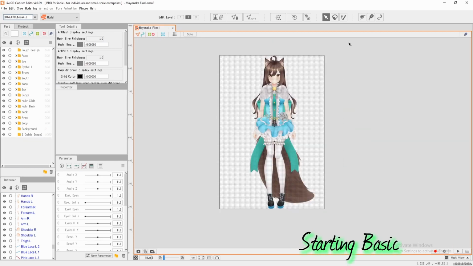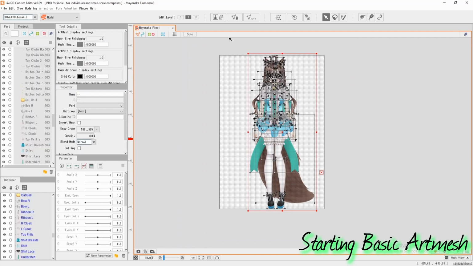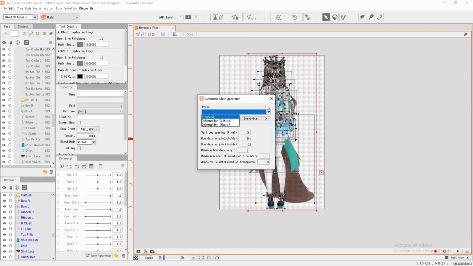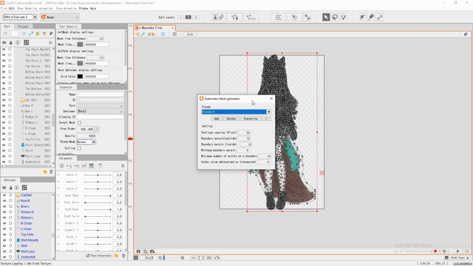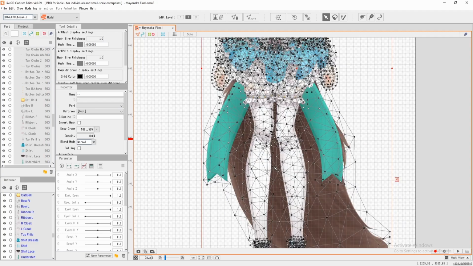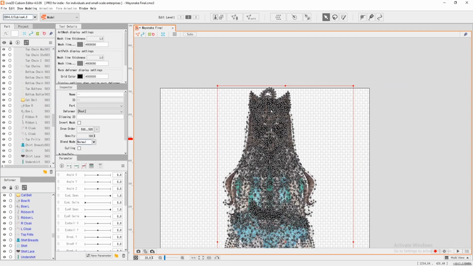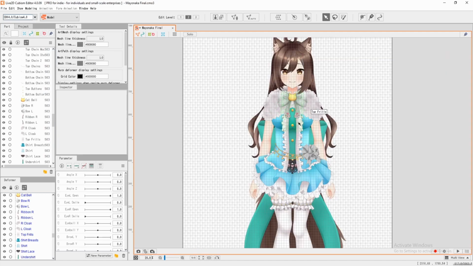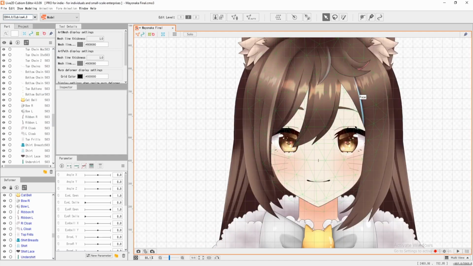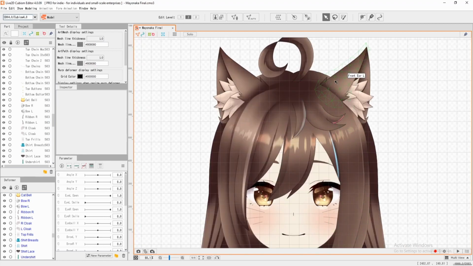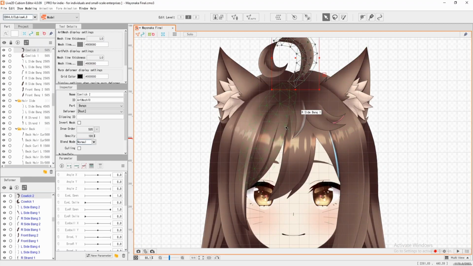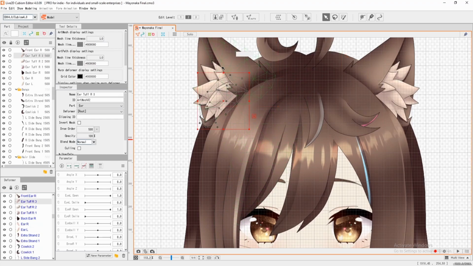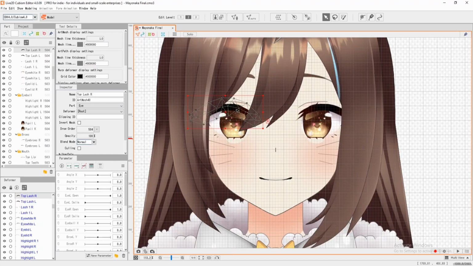Okay, so now I'm going to click on everything and do this little button up here that says auto, and then I just do standard because for the moment I'm not going to really go into depth with it. Later on when we do the eyes and everything, I will go more into depth with it, because with standard it can sometimes be a little bit weird especially with weird looking shapes. The eyes usually aren't as good with standard, so we'll go in and fix that.